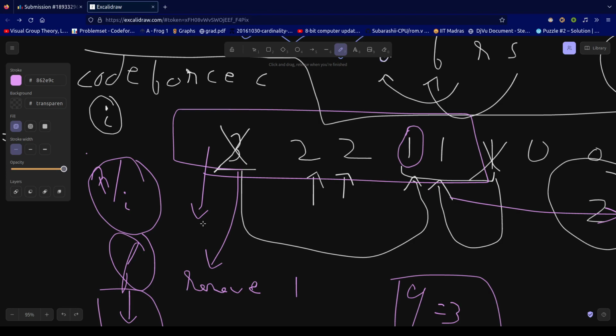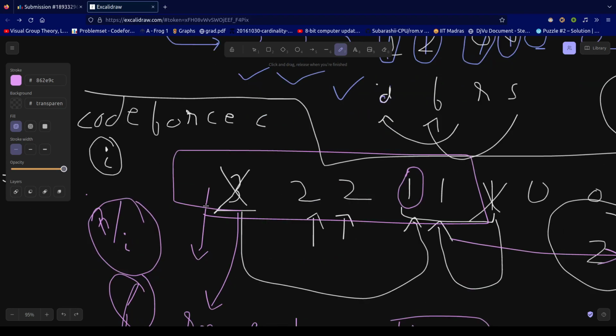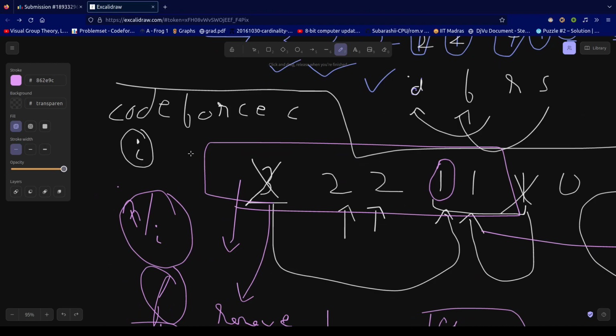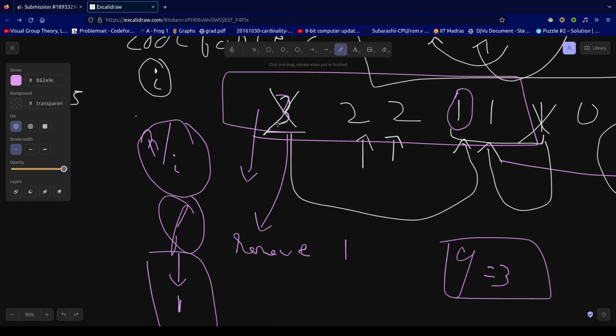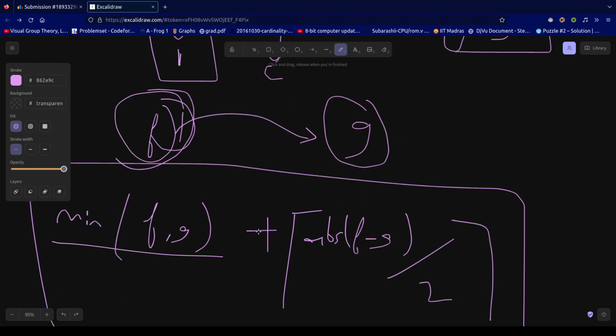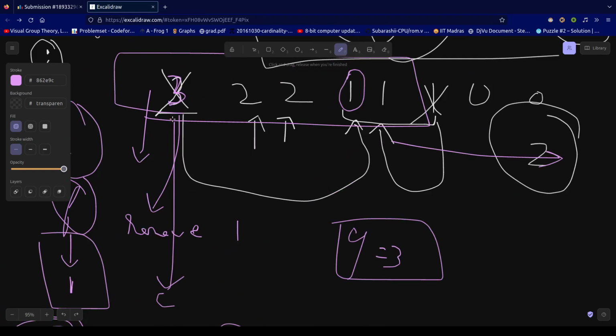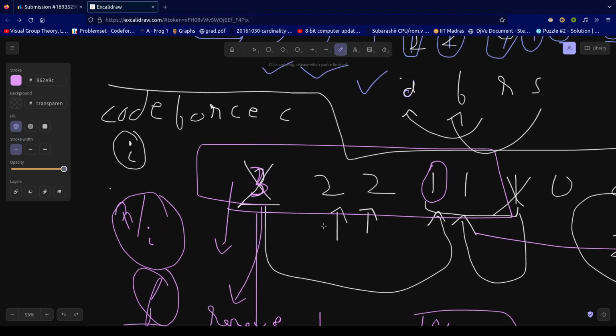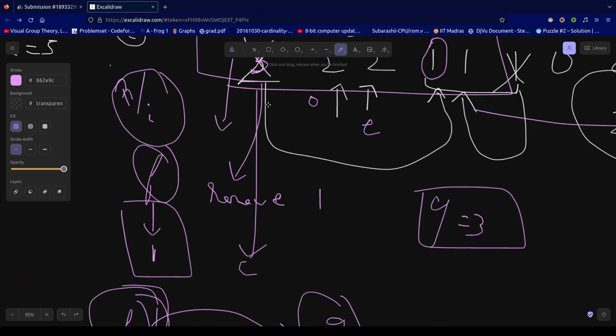So the point is, this is just a frequency array, and I actually don't know what particular character was repeated 3 times over here. In general, instead of C, this could have been some other character, like G or something. So to avoid that problem, I'm trying to find what character this 3 is. And in this case, this 3 was a C, right? If I have this particular array, this 3 was a C, and this 2 was an O, and this 2 also was an E, and so on and so forth. Based on that, I'm just trying to find that here. That's what this array does.